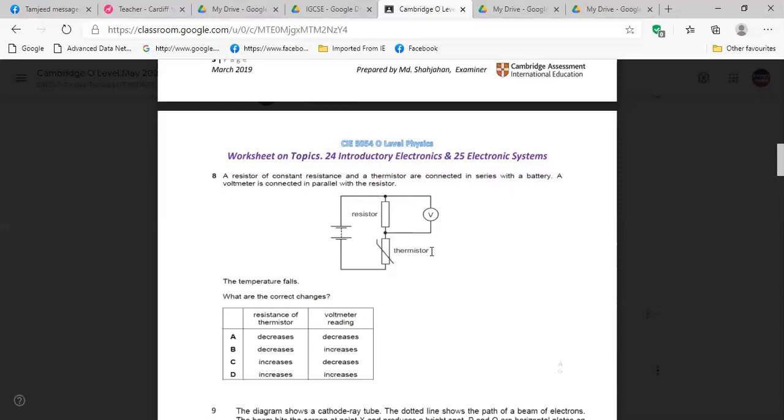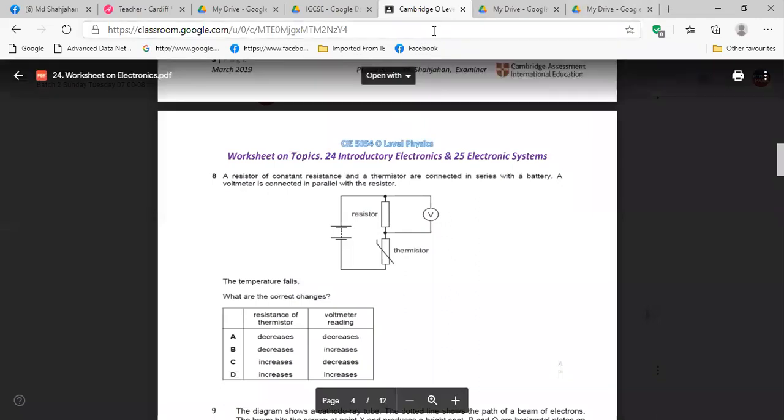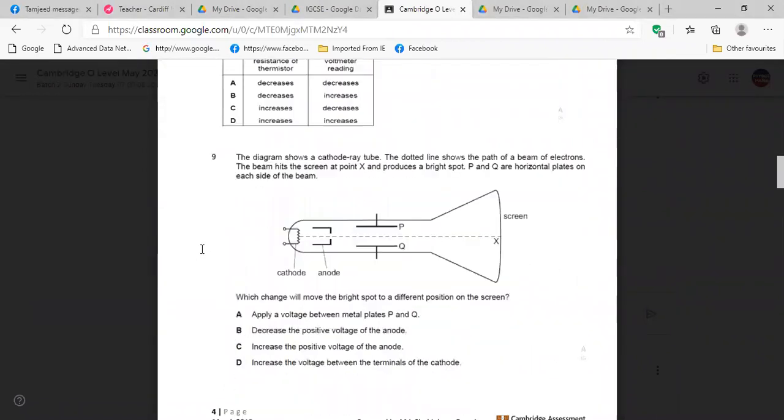If your voltmeter is here across the thermistor, then the voltmeter reading will increase. It depends where you connected the voltmeter. Is it clear? Now you connected the voltmeter in a place where the reading decreases. But if you connect it across the thermistor, then you'll see it will increase. Is it clear now? Is it clear, Samjit? Yes, sir. Okay, so what should be your answer? C, for correct. Did you get the notes? All the notes you are writing on your worksheet.